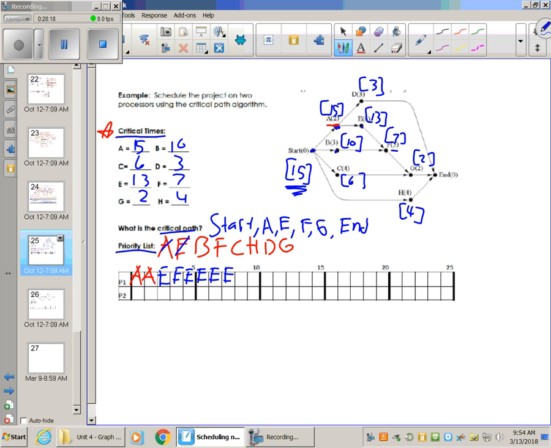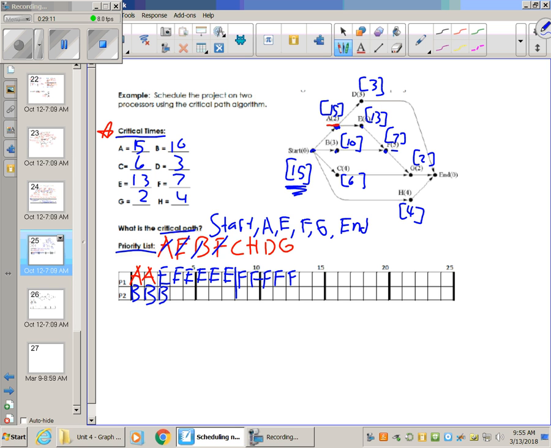So E's out. And if you notice, as we're going through this priority list, every single vertex I'm doing should always be ready. I go to B, and it's ready with the processing time of 3, no precedence. So let's give that to P2. 1, 2, 3. All right, moving on to F. F has, well, two precedence relations, E and B, which have both been completed. So I just got to make sure that F is past those values. So let's give it a P1, since that's as far left as I can possibly go, is right here. So I'm going to give F its processing time of 5. 1, 2, 3, 4, 5.